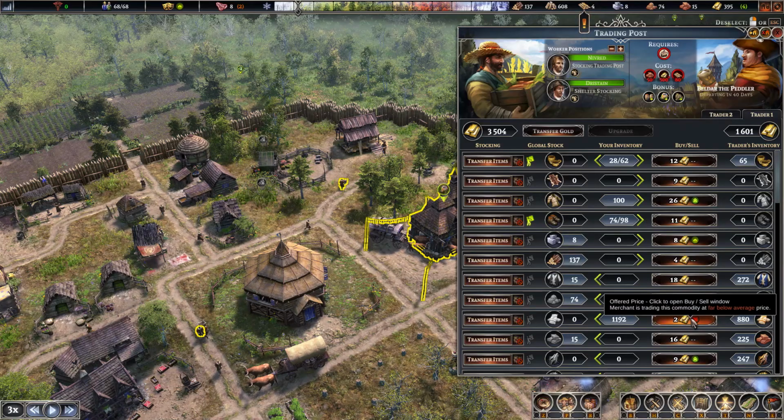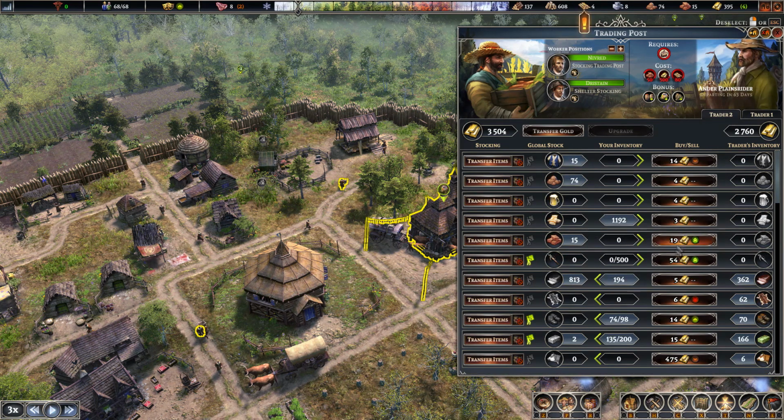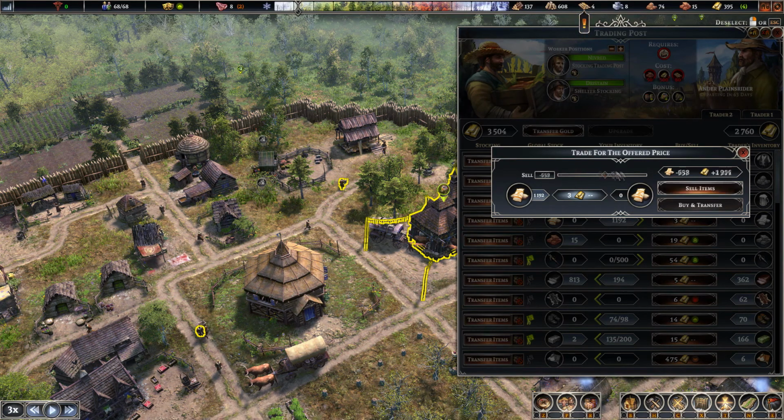And to make things even more interesting, for example, this trader sells flour for 2 gold, and the other one buys them for free. Yo, would you like to make some money?